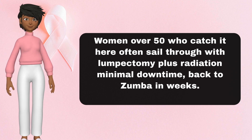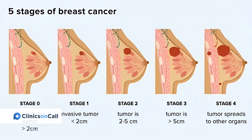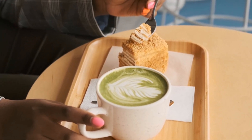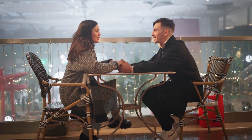Don't skip those follow-up ultrasounds if your mammogram flags something funky. Our denser post-40 breasts can hide these little guys, but combining imaging is the gold standard. Book mammograms during your lunch hour and treat yourself to a latte after. I believe empowering yourself with knowledge turns fear into fuel. Talk to your doc about genetic risks too — especially if Aunt Edna had a scare. Witty aside: if stage 1 were a date, it'd be that cute guy who shows up on time. Handle it quickly, and it's all smooth sailing.